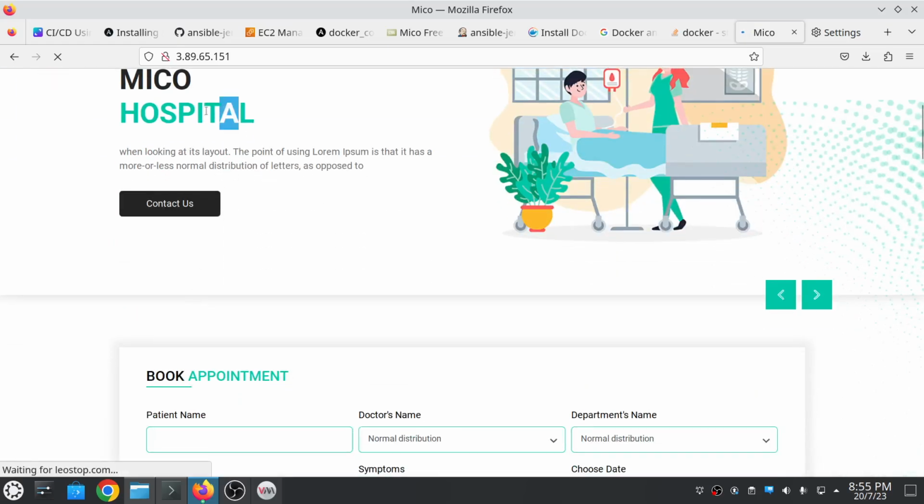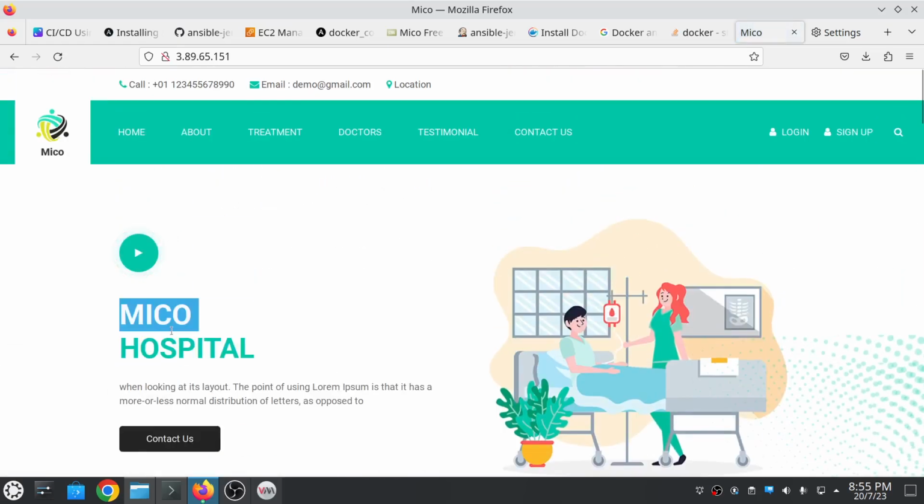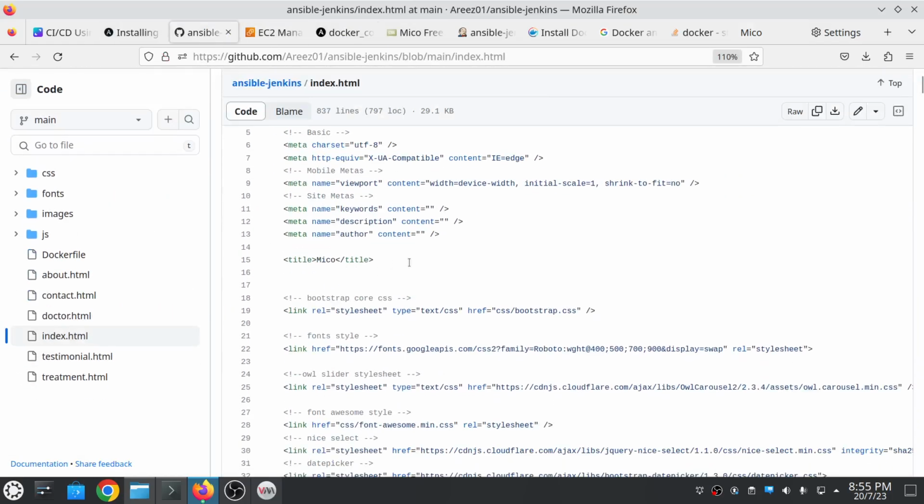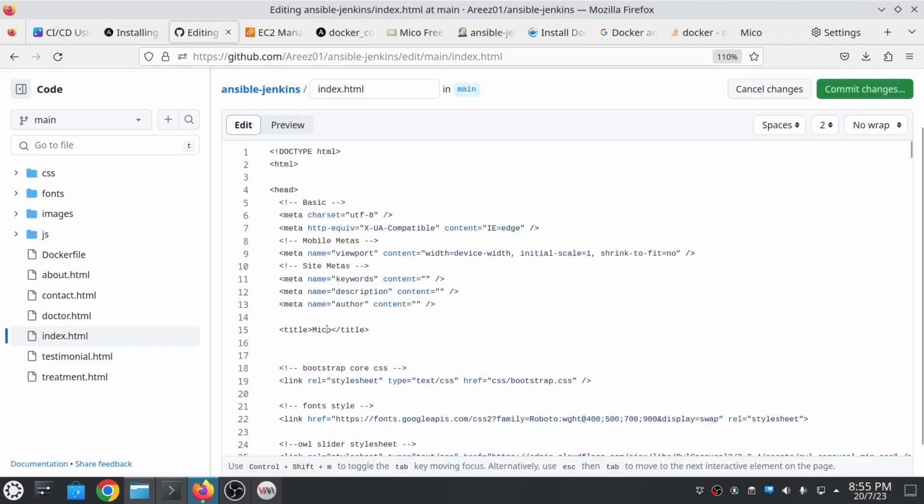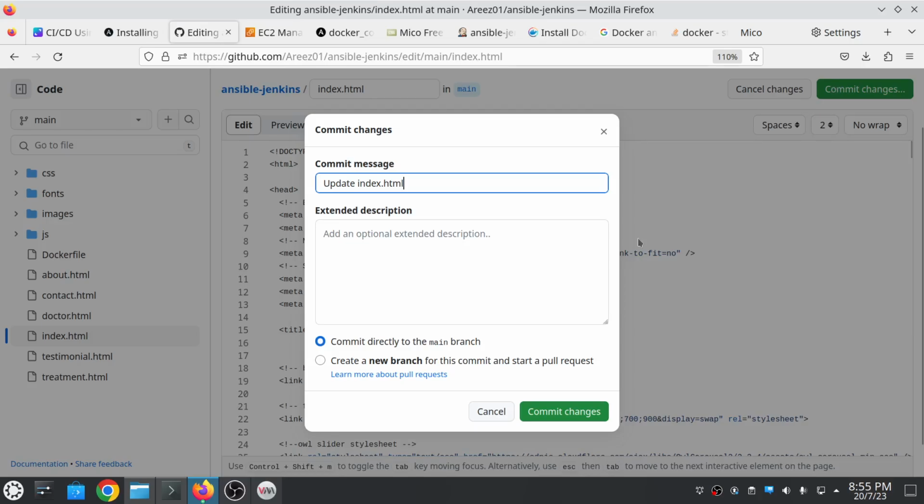The website is not updated. Let's just check where we have this thing. Let's modify something else from this. Let's just change the title, so we will know if it's taking the changes or not. Commit the changes.